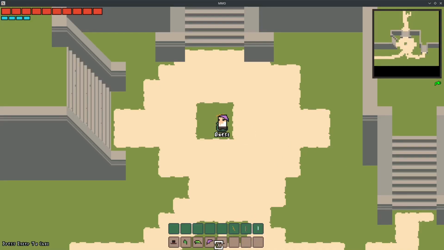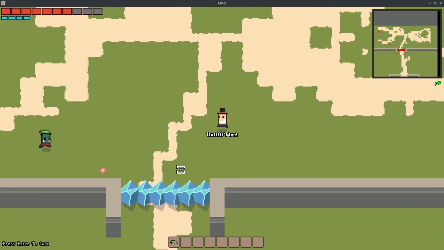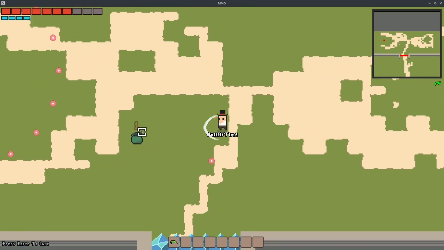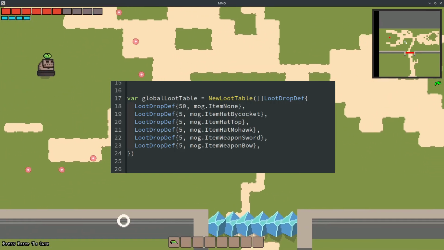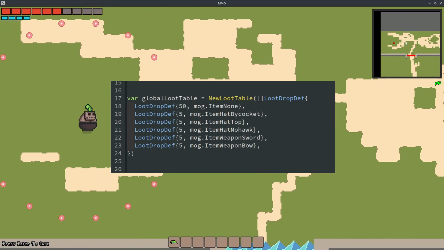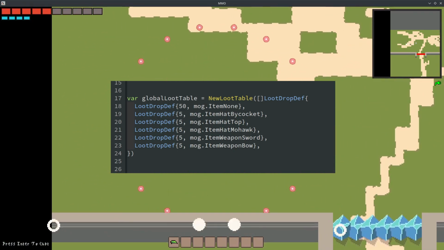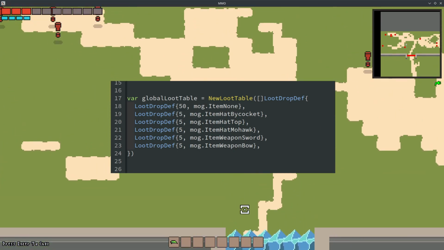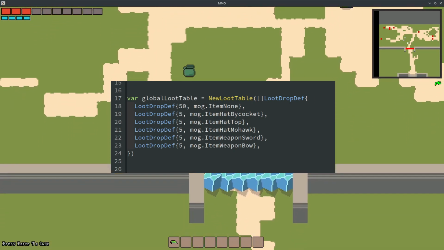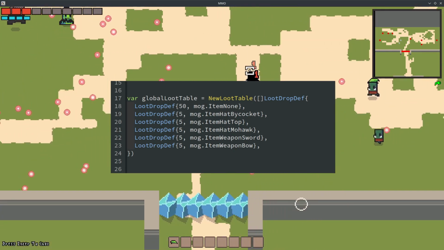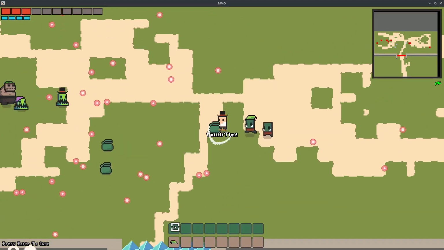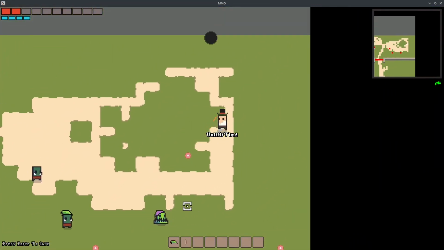Now that the player can pillage bags and equip items, all that's left is to have monsters drop loot bags when they die. To accomplish this, I created a global loot table that every bag is generated from. The loot table is essentially just a list of possible items and an associated weight of how likely we are to roll that item. To generate a new loot bag, I do multiple rolls on the table. Each roll can either return an item or, more likely, return nothing at all.